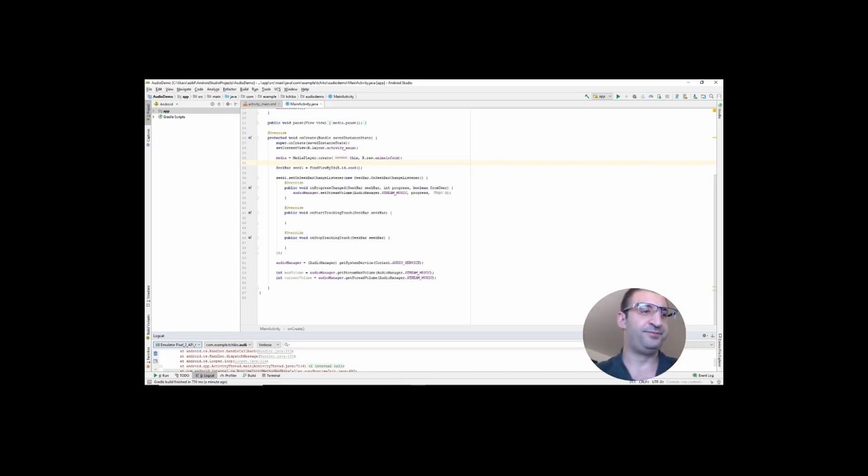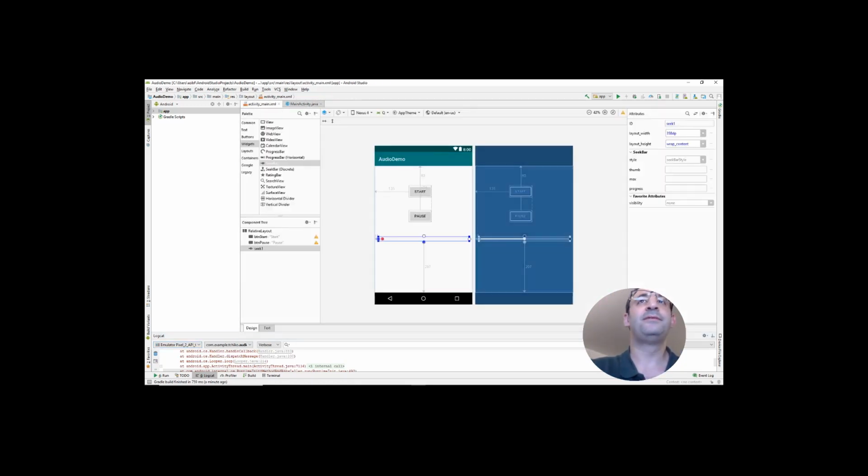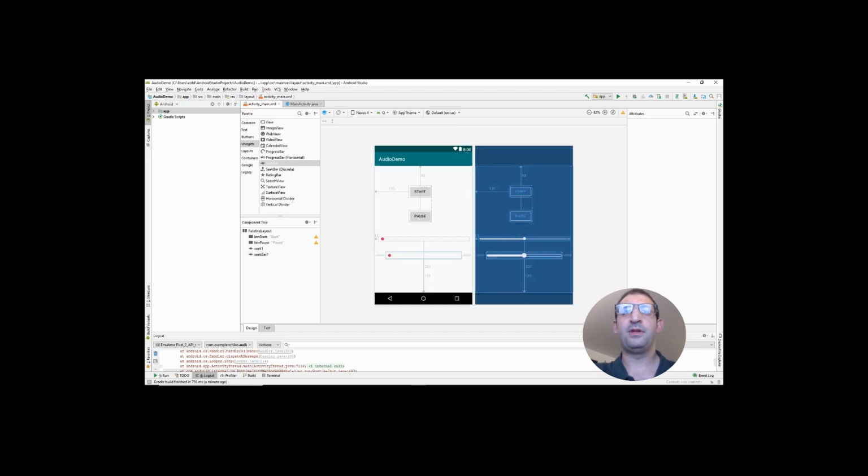So let's manage this. I will create the second Seekbar. Okay, no problem.